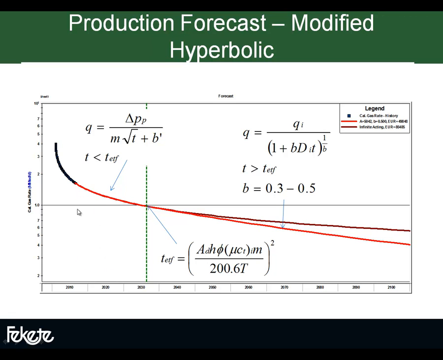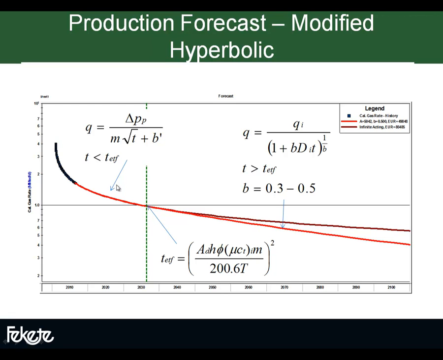Let's take an arbitrary case here and talk about how we could generate a production forecast that's consistent with those properties. So once we have the A root K, the skin, and the drainage area, we actually have everything we need to generate a production forecast. And to make matters simpler, we can actually package this up into a modified hyperbolic decline, which is nice because it's the language that the reserve auditors speak anyways. It's something that the industry is already familiar with, the form of these curves. So there's no reason to change the language with which we forecast well performance.